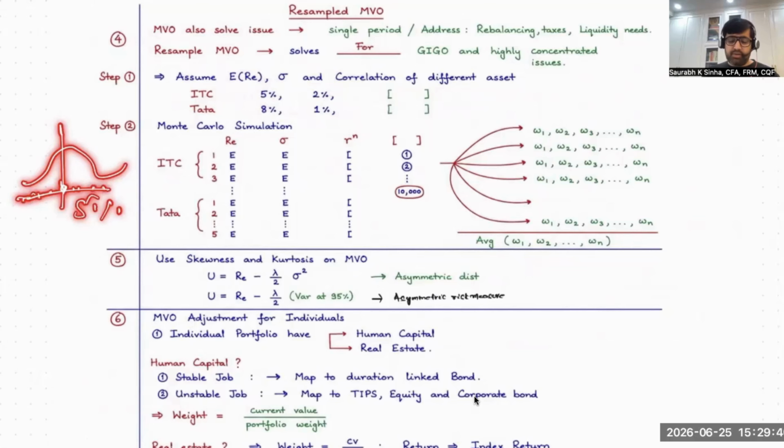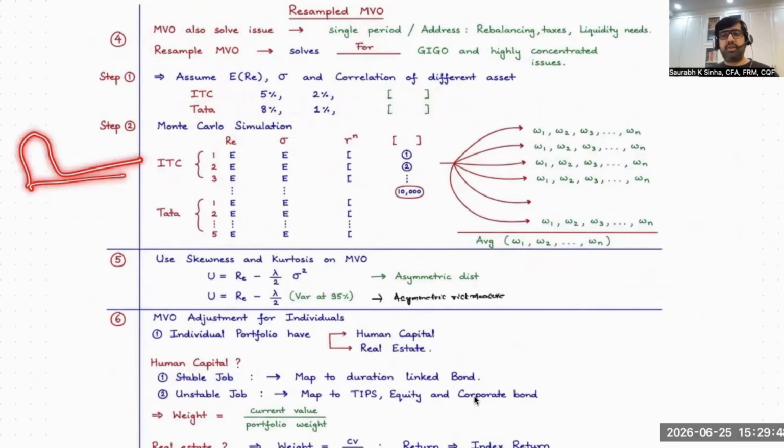Take different possible return of ITC. This is one return, this is second return, this is third return. Similarly, a standard deviation will have what? A right skewed F distribution or a right skewed chi-square distribution. Take different value of the standard deviation. Take the different value of the correlation matrix of the single asset. Do the same for other asset. So what you're doing, you're not taking one return, you're taking multiple return, multiple standard deviation, multiple correlation of that asset with other assets. You do this exercise for all the assets.